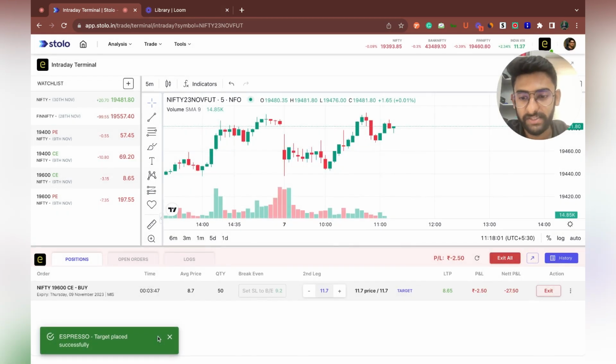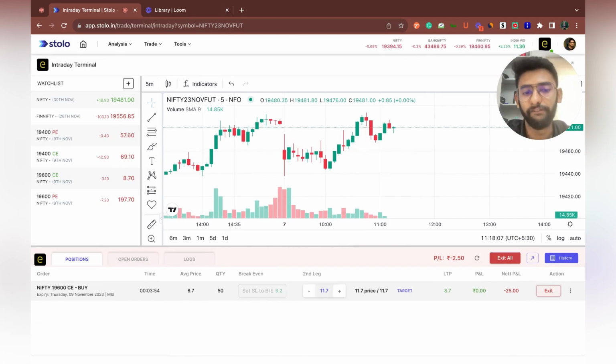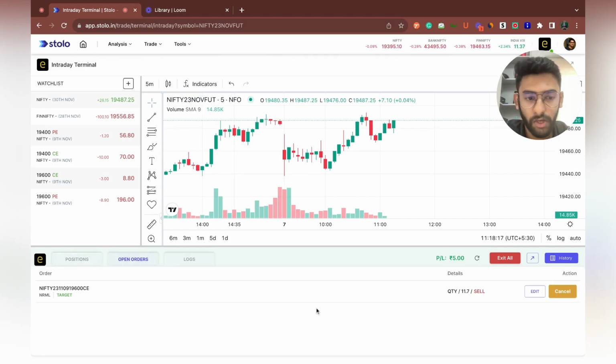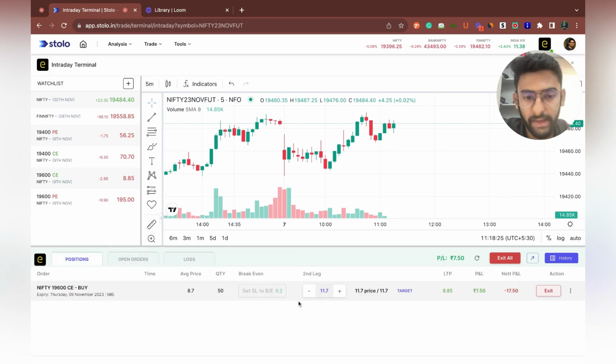As soon as I click on set target, you get a pop-up saying target placed successfully, and that is your confirmation of it, right? And you can see here on the second leg, it tells you that your 11.7 is your current target. And if you go to open orders now, you can see that there is a target order placed where it would automatically sell once it touches 11.7, right?